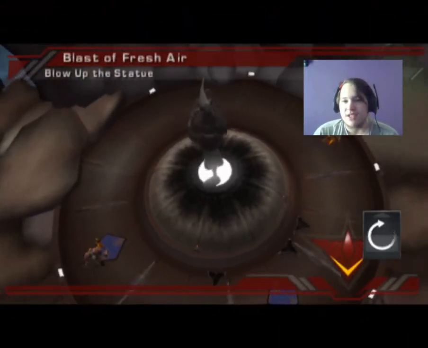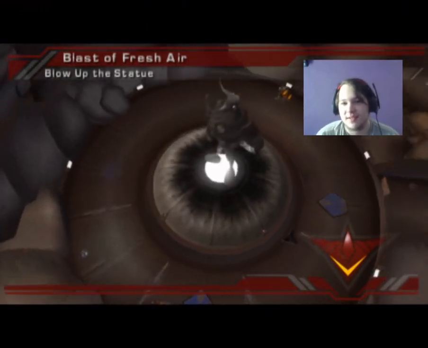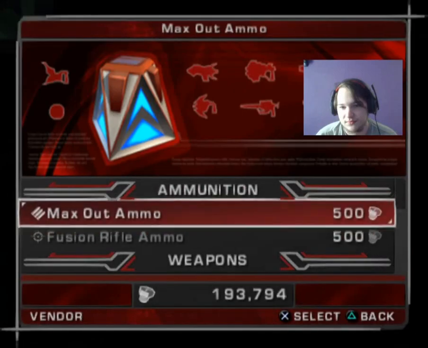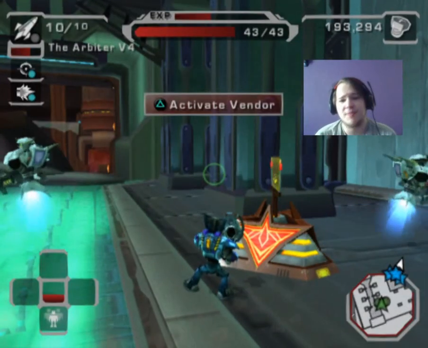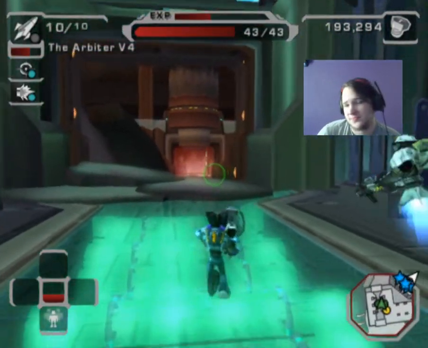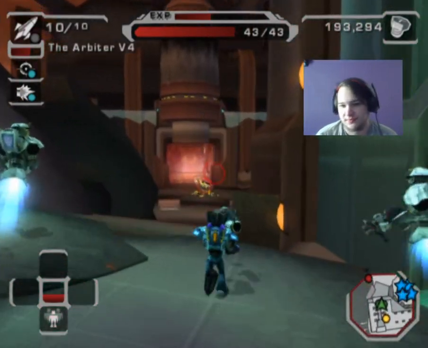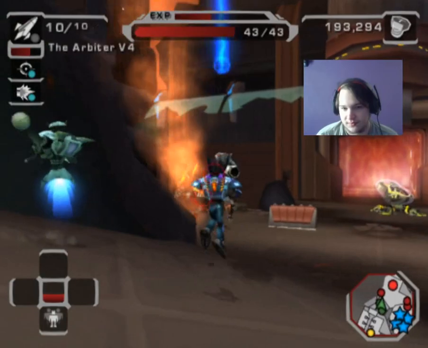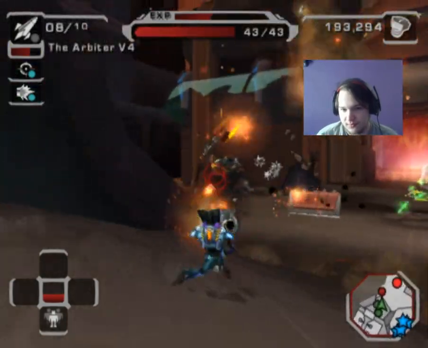But one more challenge to blow up the blast of fresh air. Dallas, you shouldn't be betting on where the statue is. To access the hangar underneath. Ratchet, you will have to command your bots to set explosives on the statue.